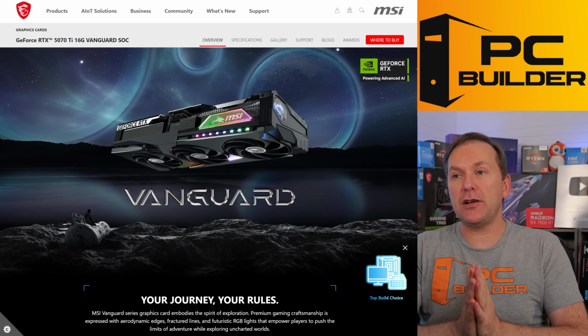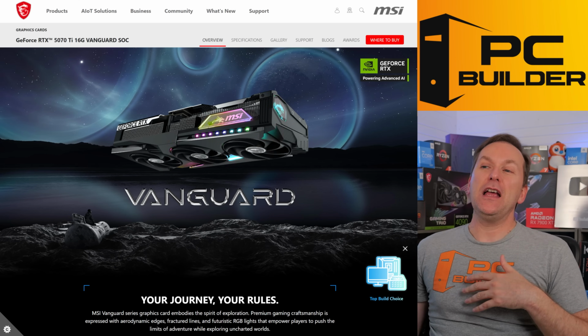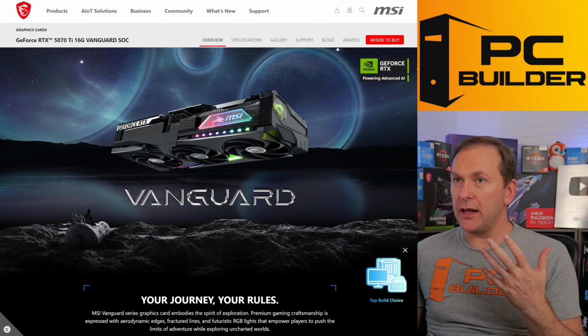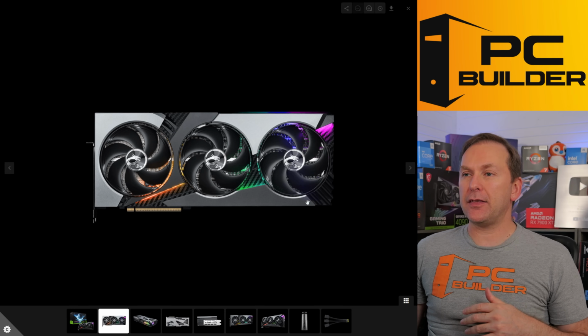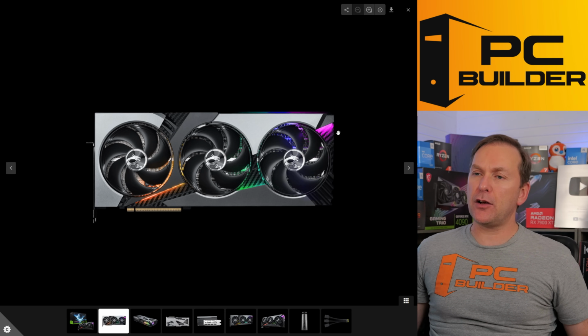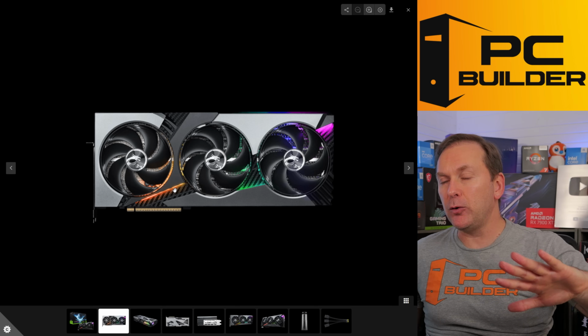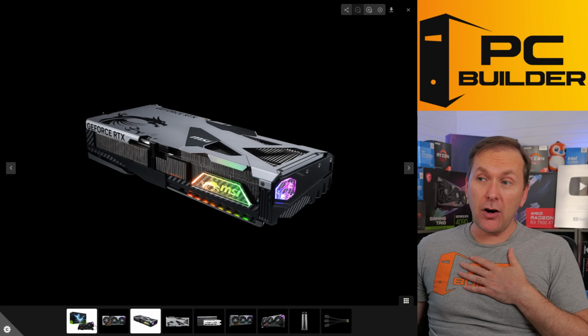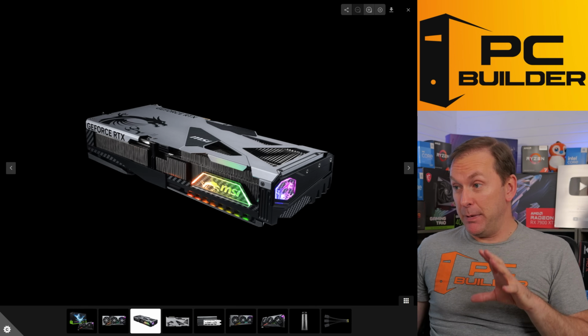Let's talk about the card itself. It's a lot of RGB on this card. So you got this nice light bar here. You got on the edge of the card an additional logo that lights up. And then if you look at the rest of the card, very similar to the Gaming Trio, it's got kind of the light that goes across it. However, this one's beveled underneath. They really want to show that part of it off. I think the card looks super nice. It's a nice, beefy card, by the way.